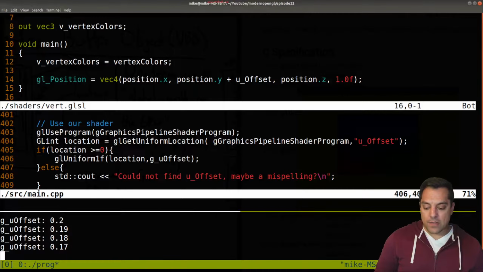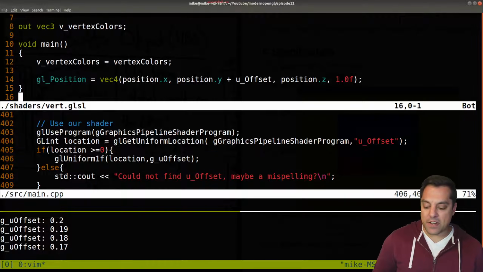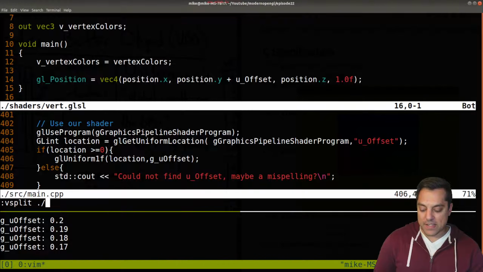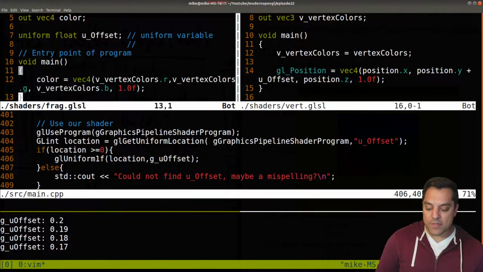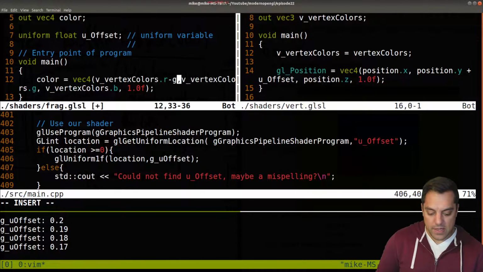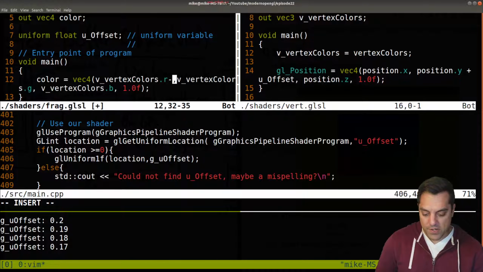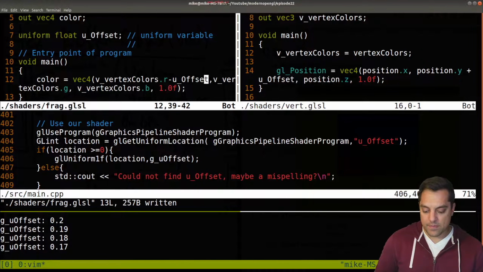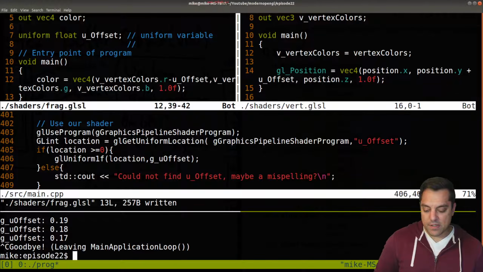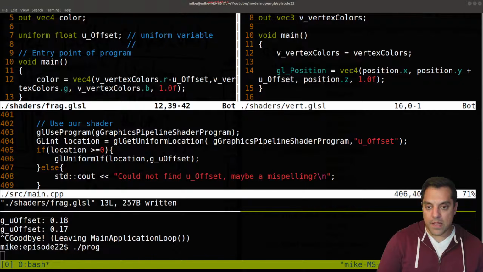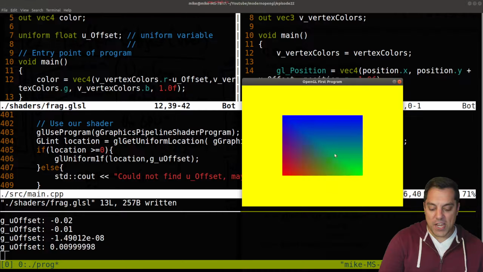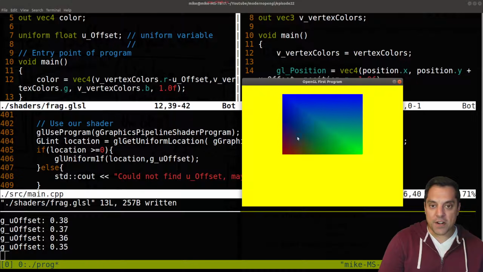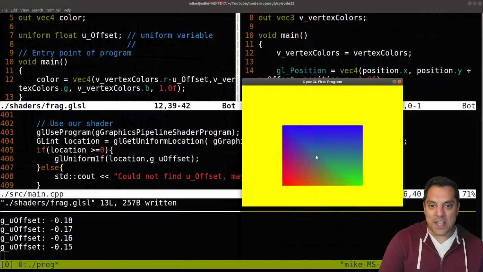So, if you want to have a little bit of fun with this, let me go ahead and just do a v-split again here. And let's open up our fragment shader. Let's use that same offset for the actual color too. Maybe let's subtract from the red whatever the u_offset is. Okay. And since I just recompiled the shader, I don't need to recompile my program here. So let's go ahead and push this up here and up and down. And you can see that this is actually changing here as I move up. That corner is getting darker. So you can start to have some fun here when I make it negative again.